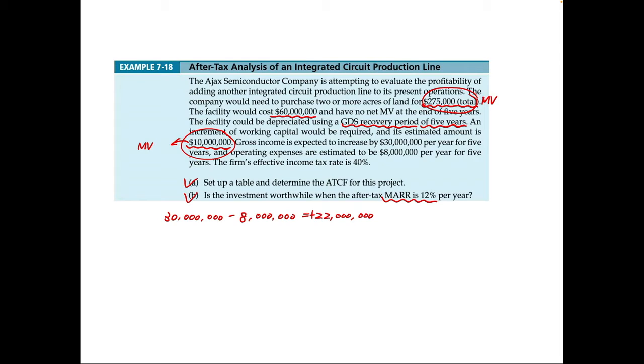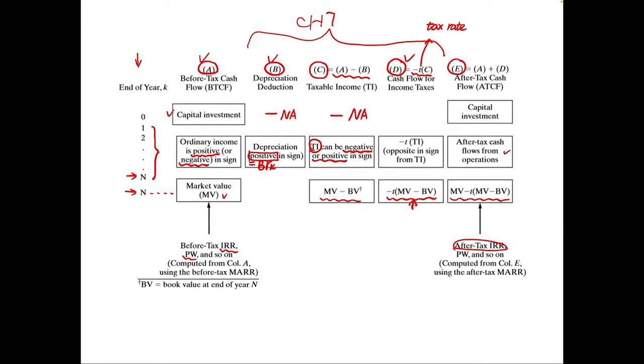But since we have learned the depreciation deduction and the taxable income, we need to consider the real cash flow, which is after-tax cash flow. What is given in this problem statement is before-tax cash flows. You need to calculate the depreciation deduction and use the table we have learned, this one, to get the last column. That is your final cash flows. Then you use this cash flow to set up a cash flow diagram and convert all the cash flows to the present worth.